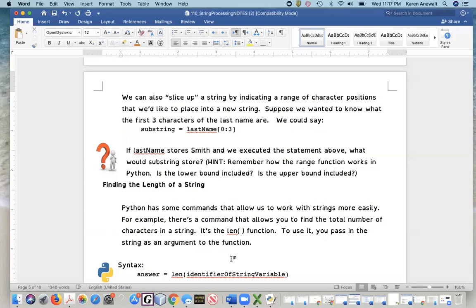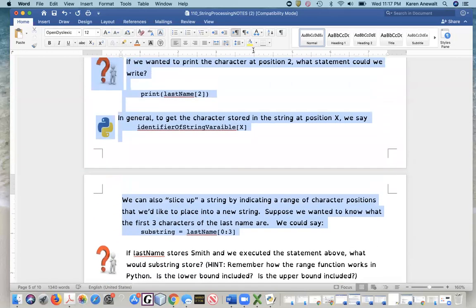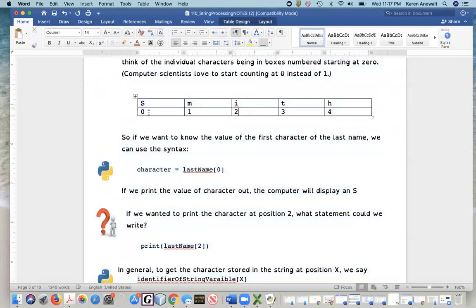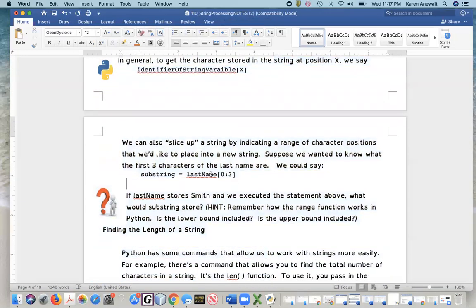It's also possible to pull out a slice or a section of the string for some particular reason, and we call that a slice. If you wanted to know what the first 3 characters in the last name were, we could say, give me the substring that starts from index 0 and ends before index 3. So let's look at the last name again, the little diagram we have. If we're telling it, give me the slice that starts at 0 and ends at 3, we're telling it to give us these first 3 characters. Whatever you put as the closing index in that command is not included in the slice that you get. So saying, give me the slice from 0 to 3, that's getting the first 3 characters, the ones at indices 0, 1, and 2.